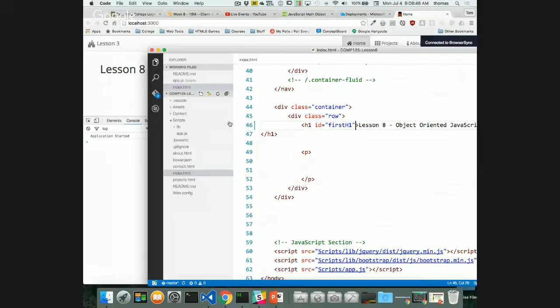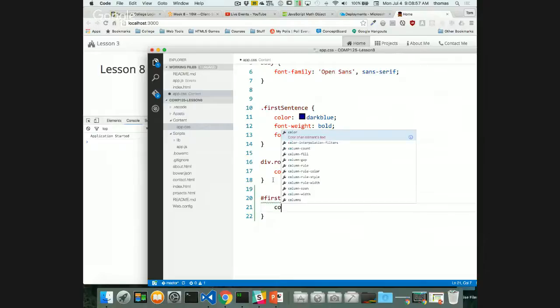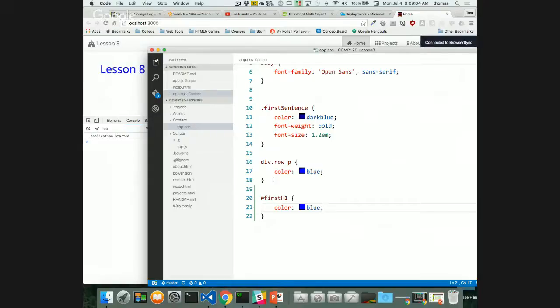So I go back to my CSS library, which is over here, and I want to target that. I want to target first h1 and change the color of my code to blue. And I press save. Bam, it changed to blue right away. There's no delay, which is really cool to see your changes live, as opposed to going to the page, reloading it, and trying it out. That's too many steps. As developers, we're always trying to find quick and dirty ways to do things faster and faster, because there are so many piece parts to our web process.